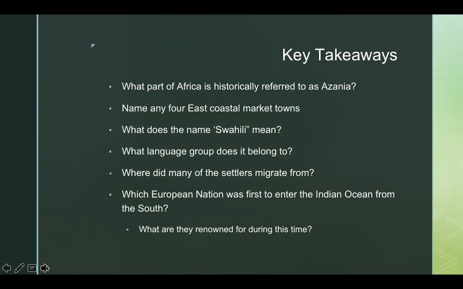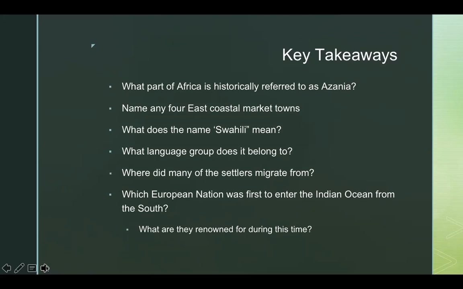So you might hear a lot of people who associate the name Azania with South Africa, which is different from its historical use. And that is not the first time that you see this, by the way. We get that with, for example, ancient Ghana being a different place from where the state of Ghana is today, and so forth, right? There are a lot of these examples.